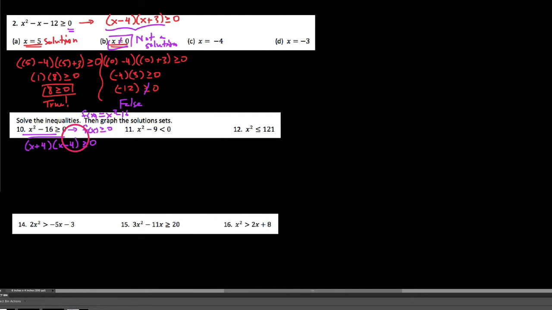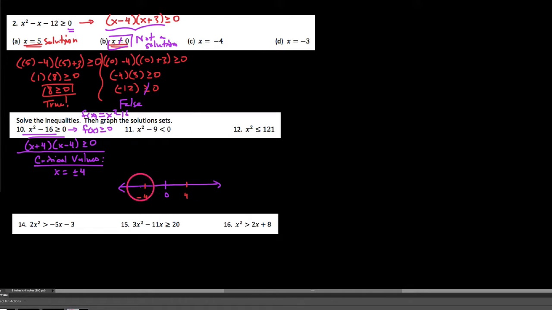So once you get a 0 on one side and you factor the other side, if at all possible, what we're going to do is we're going to list our critical values. Now I'll have you know that the critical values are all of the zeros of the original function. So in this case we say the two critical values are plus or minus 4. So what I like to do at this point is I like to set up a number line just to kind of visualize this here. And what we're going to do is just for now, we're going to put on our two critical values. I'm going to say 4, and I'm also going to say -4.